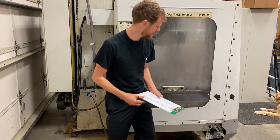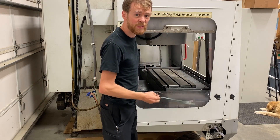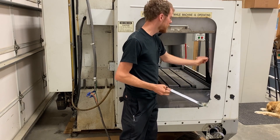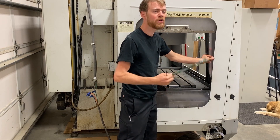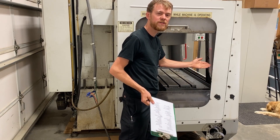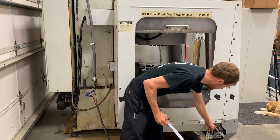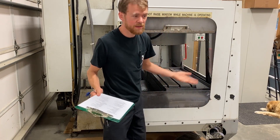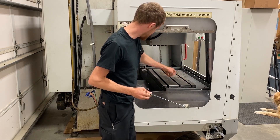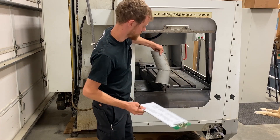We're gonna take a look at the side of the machine. We can see this window has seen better days — at least it's still here and there's not holes in it. We also want to look at the track. This older machine has a metal track. Newer machines have a plastic track, and this one is blown out at the bottom, so you're gonna have a hard time holding in the new window. Also want to look at the chip chute — is it here, is it missing, are they gonna send it, and does the bolt pattern of the chip chute match the actual chip conveyor you have?